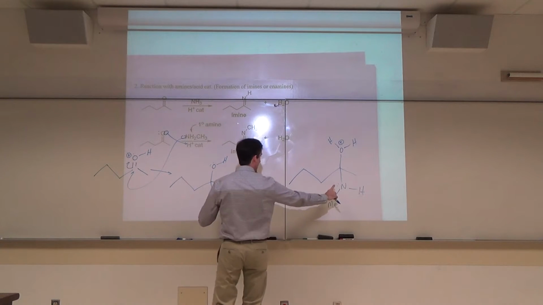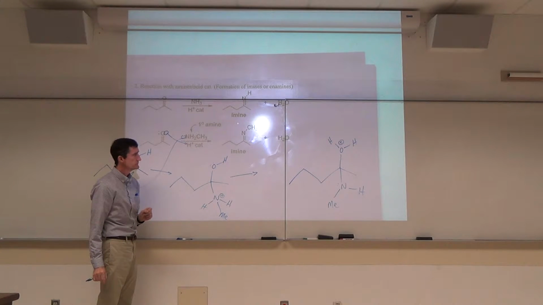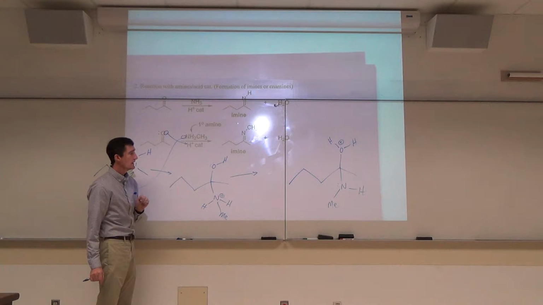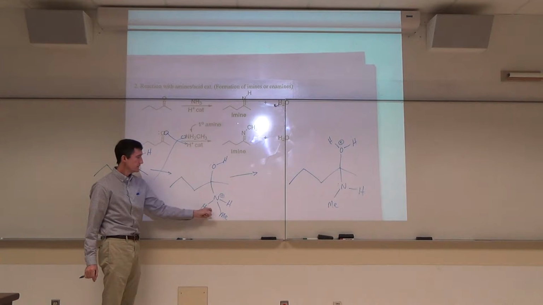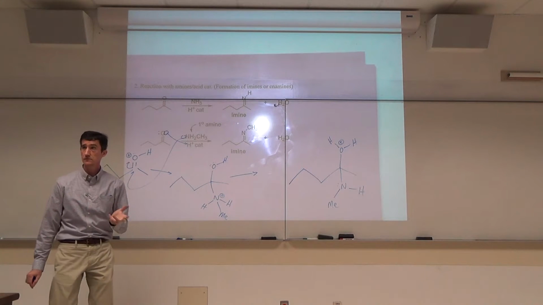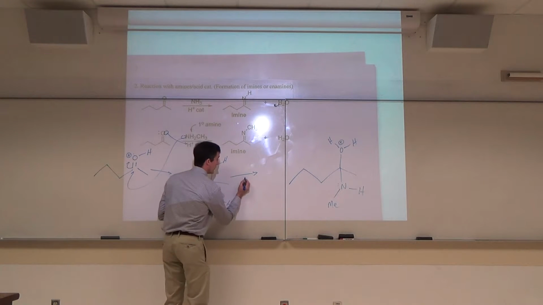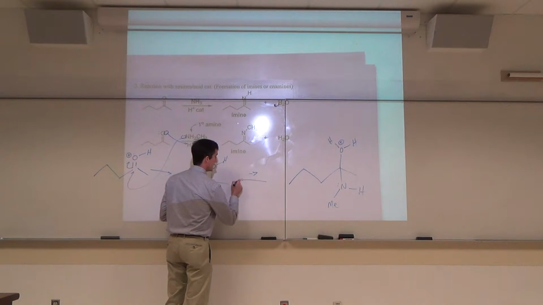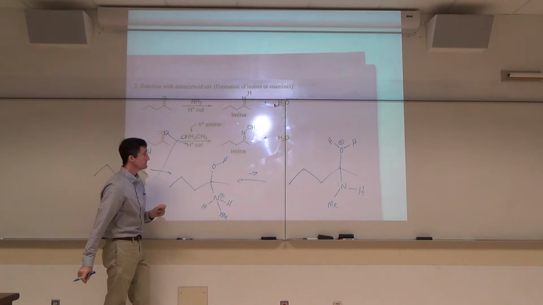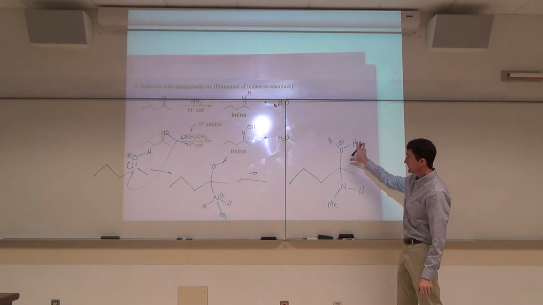As a by the way, which one's favored? Which structure would you say is more favored, right or left? Would you rather have a proton on nitrogen or oxygen? Nitrogen's more basic. This is probably more favored. Isn't ammonia more basic than water? Yeah. Okay. So the equilibrium may lie more towards this. This is not that bad. It's not like we're making a minus and a plus.